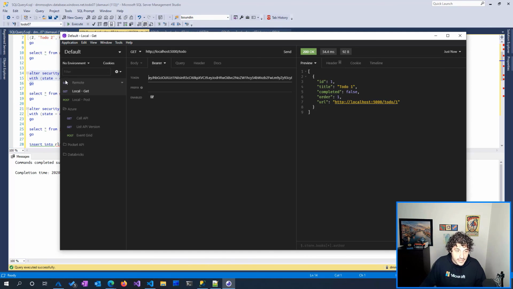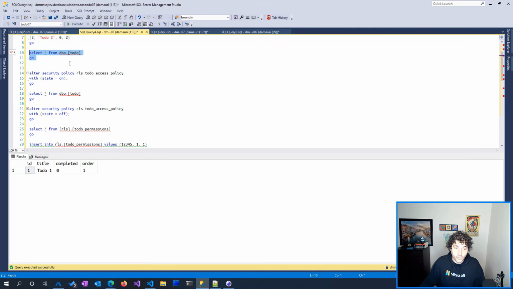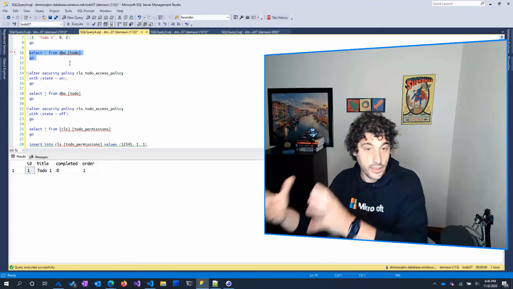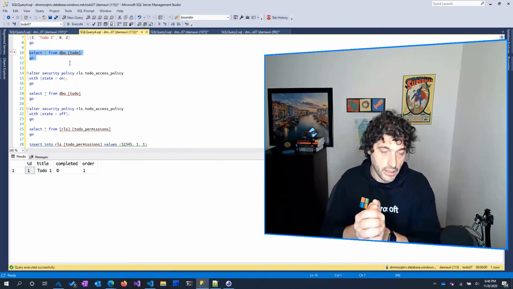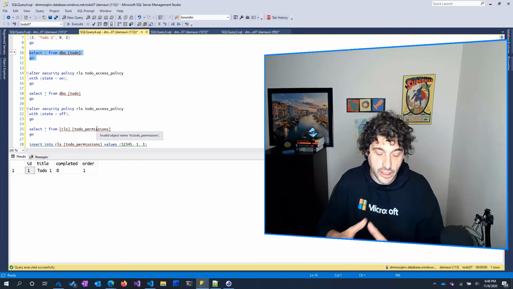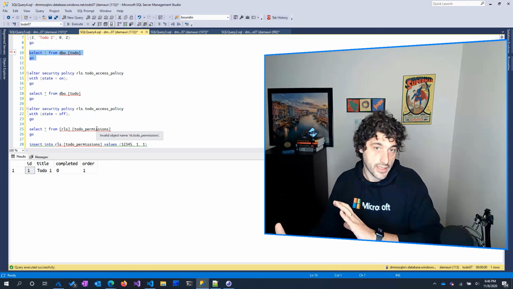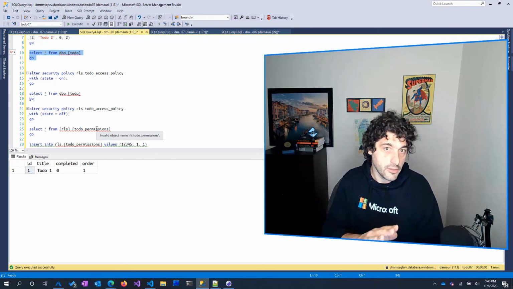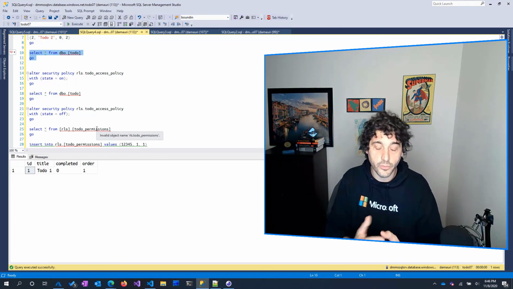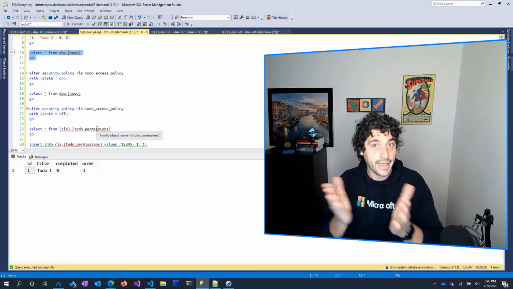And as you can see, this is really amazing. There is no change done to the to-do table. All the changes happened on a function, on an additional table, the to-do permission table, that allows me to manage security on the side without touching my table. So here I have another option. Of course, I could have added more columns to my to-do table to manage security there, but maybe I can't.